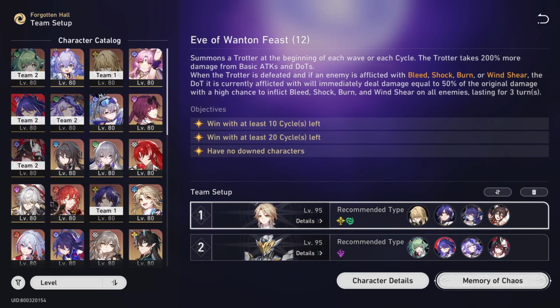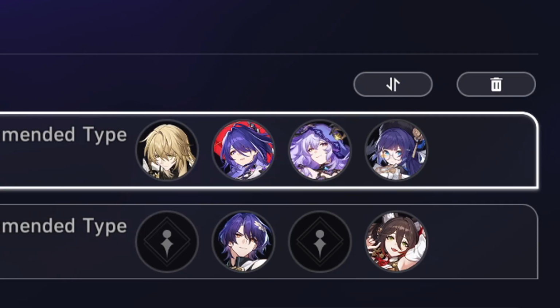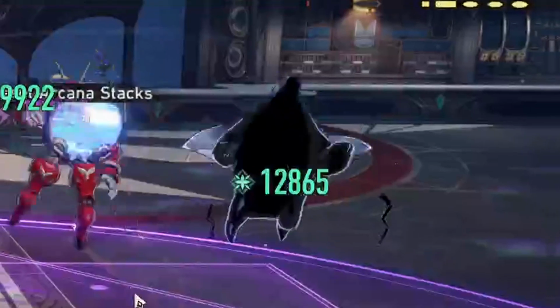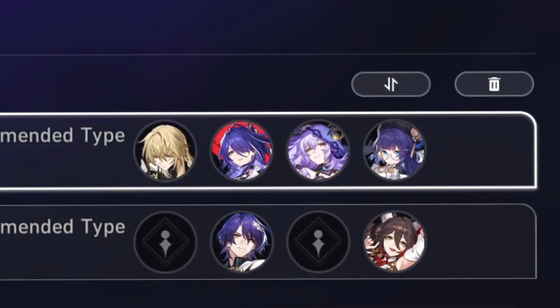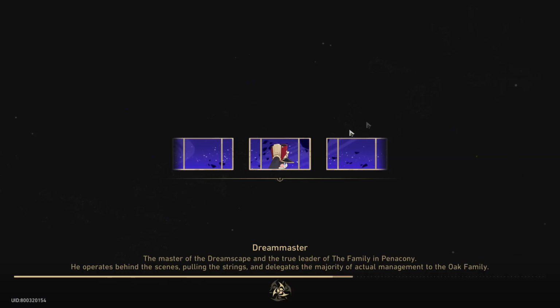Yeah. So that was how a full dot team focusing on getting the defense reduction up with Prisoner Set would work. And now what we'll perhaps try should be the best ever setup, where the Prisoner Set 18% defense reduction. That's where we're trying to land a bunch of debuffs, right? We have Black Swan and we have Pella. So the amount of ignore defense should be insane here. We'll find out what it looks like. We have more than enough people that can land dots as well.